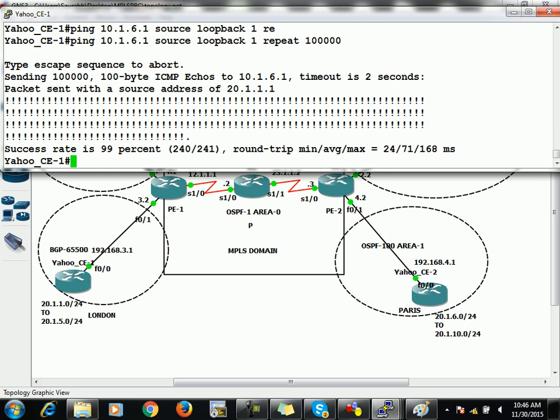But in a very simple manner, you can say that RD is just used to distinguish prefixes from each other in the core, and on edge devices as well, on P routers as well, because you have two different VRFs with the same prefixes. So RD will be used to distinguish them. Second, RT is just used to define which VRF can accept which prefixes. That's what RT means, route target.